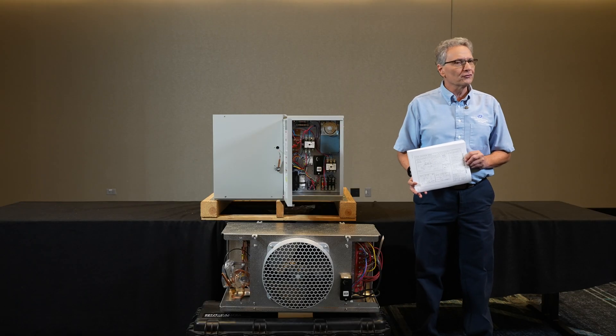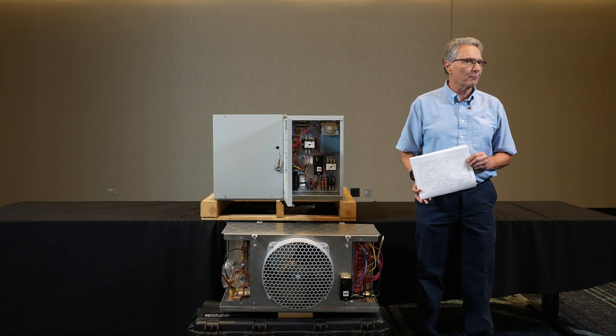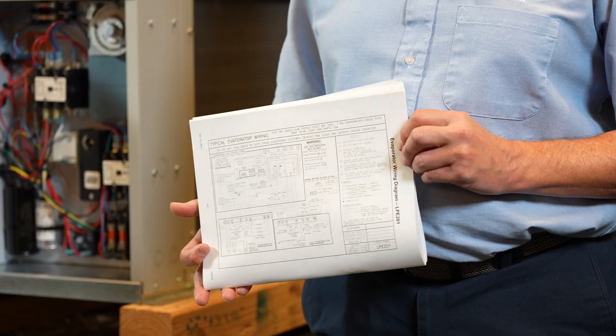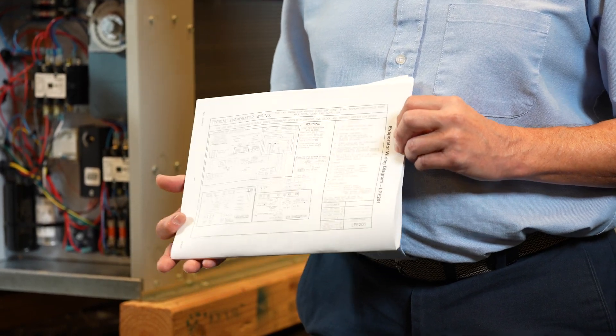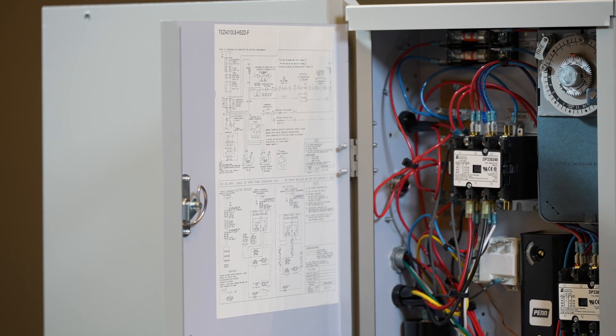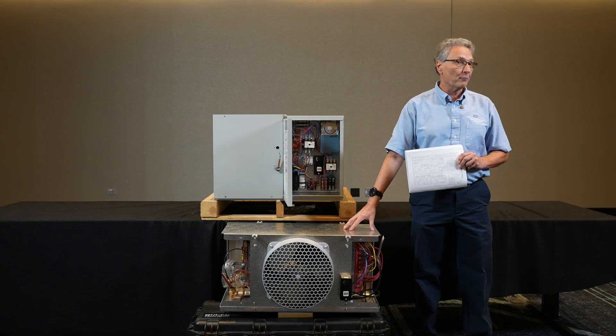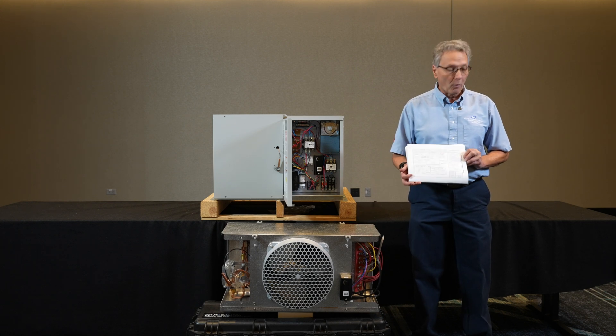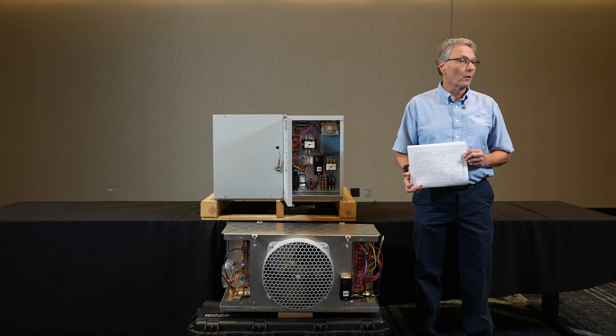To help assist you with the wiring between the evaporator and the condensing unit, take a look and see if you can find the installation booklet with typical wiring diagrams, or there could be wiring diagrams on the condensing unit and the evaporator. If you have multiple evaporators, there could be wiring diagrams in the installation booklets to help assist you on the wiring of the multiples.